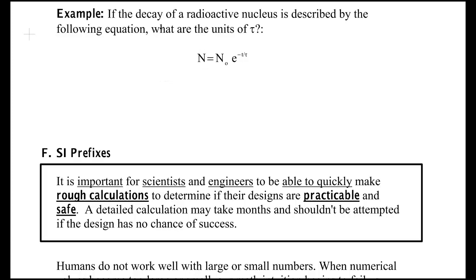In this example, we have a set of radioactive nuclei that happens to follow this formula: N equals N naught times e to the minus time divided by this tau, which is some sort of constant. The question is how to interpret that tau, i.e., what are the units of that tau? What is that constant telling us? Well, if we're talking about nuclei that decay, the units of this are nuclei, and the units of this are nuclei.